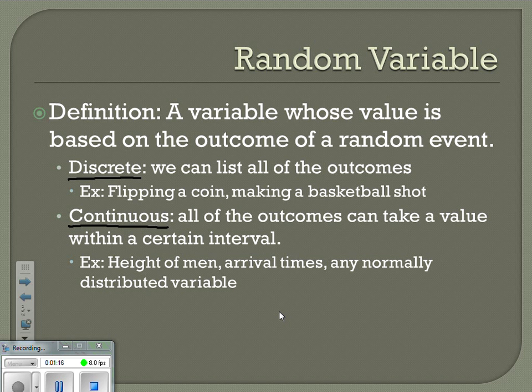Arrival times at an airport, it's not that the flights just show up at 1 o'clock or 2 o'clock. They can show up any time, right? Down to the second. And if you wanted to get specific enough, you could go parts of a second. So really, there's an infinite number of values that these arrivals can take. So when you're looking at anything normally distributed, now in this unit, we're going to start to bring in that normality. We're going to bring that back.